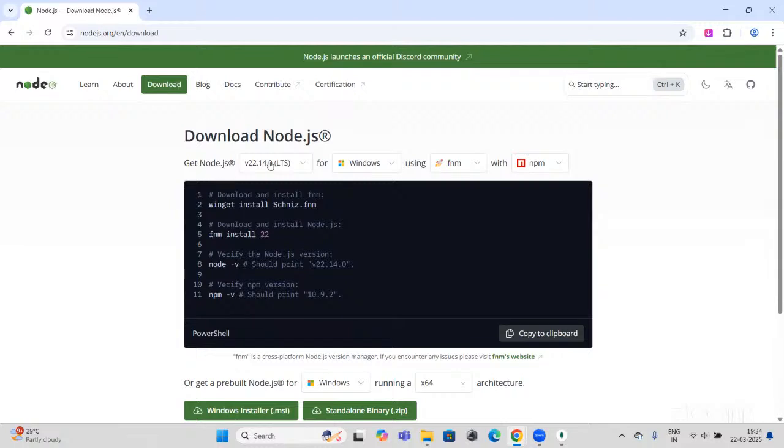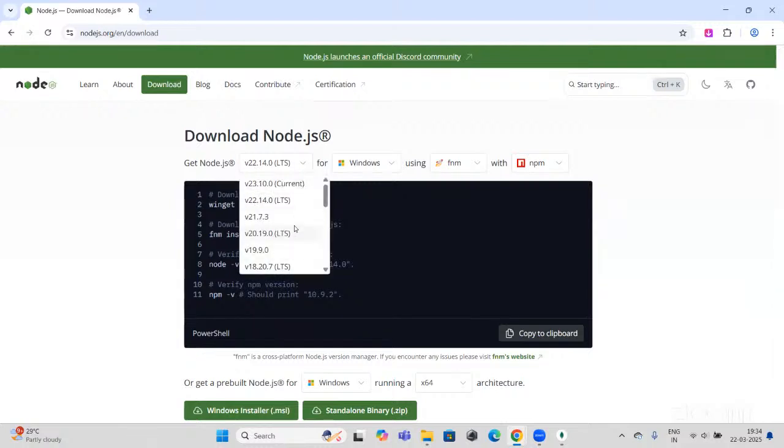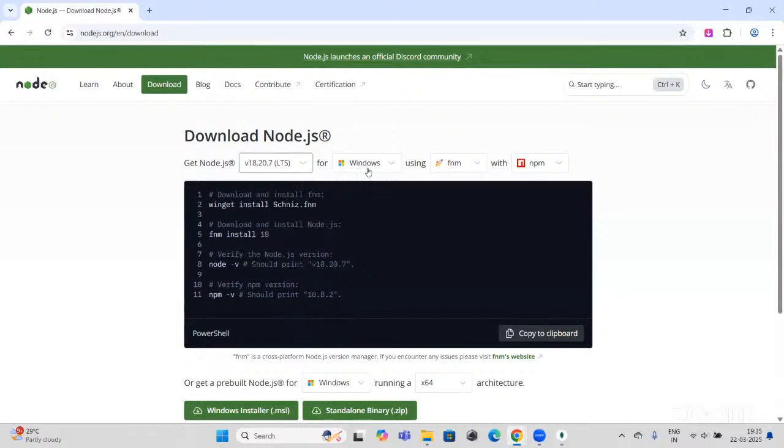Multiple versions are there. Let us see the versions. For every software, for Python or .NET or Java, LTS versions need to be downloaded, long-term support. So you can use 18, you can use 20, you can use 22 also. Always check your original production server, and use the same version here also. I am using 18.18.2. You can use 20 also, no issues. Select it. The operating system is Windows.